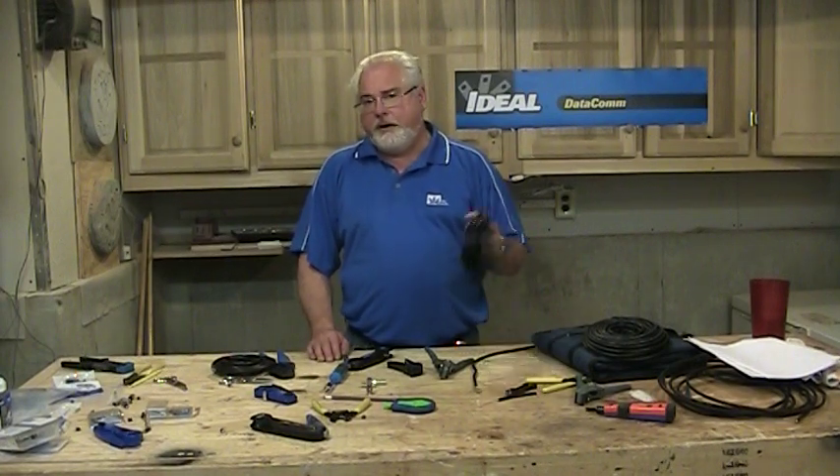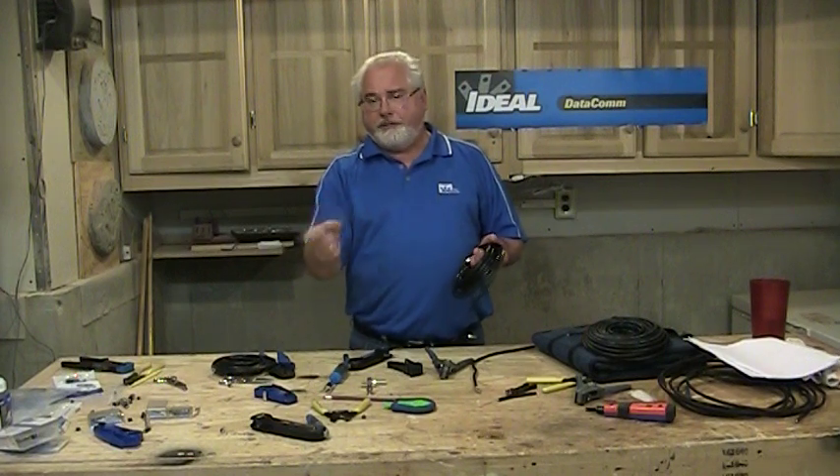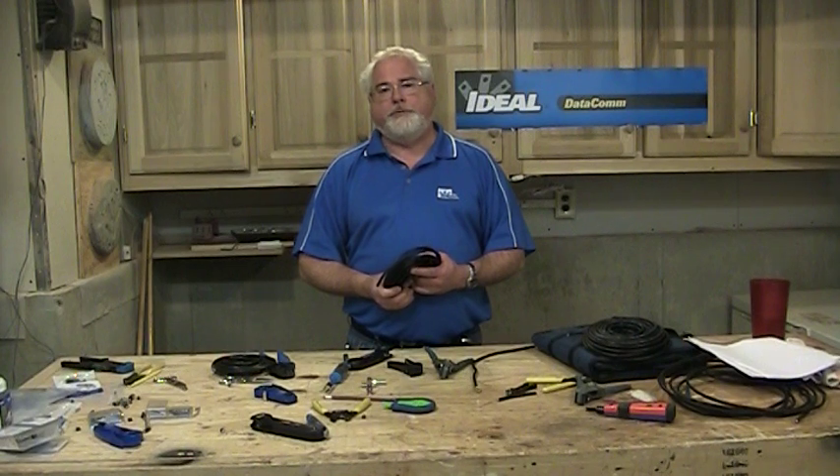So if you put a projector in the ceiling and you're placing a receiver maybe 40 to 50 feet away from it, could you go out and buy a pre-made cable with RCA ends and make that happen? Absolutely you can. Or you could buy some RG6 cable and RCA RG6 connectors, put them on the end of it, and make your own version of a component video cable — and you absolutely can do that.